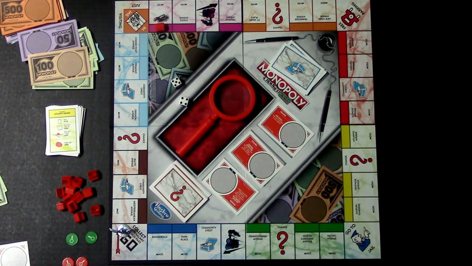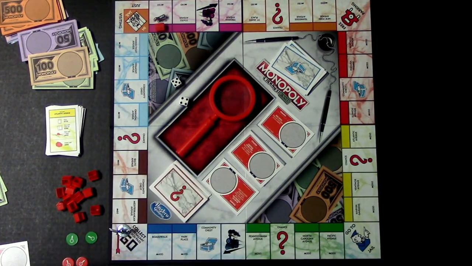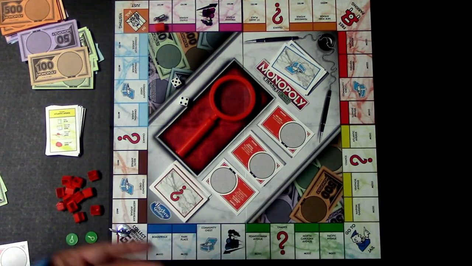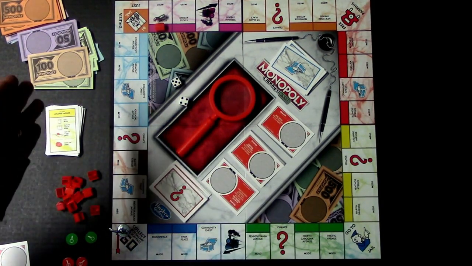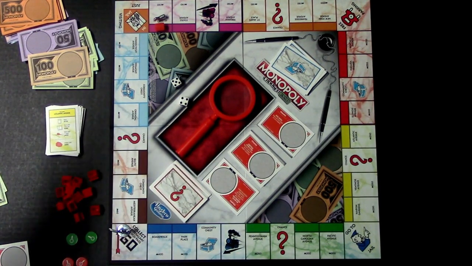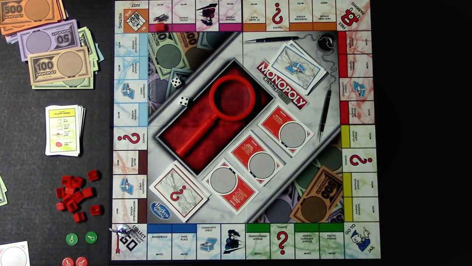Now, the game is going to end once all of the properties have been purchased. When that happens, everybody's going to go ahead and collect rent for all of the properties that they own, along with any of the hotels. They're going to just get full rent for whatever is owed. After that, everybody's going to count up their money, and whoever has the most amount of money at the end of the game is going to win. And that, folks, is Monopoly Crooked Cash.